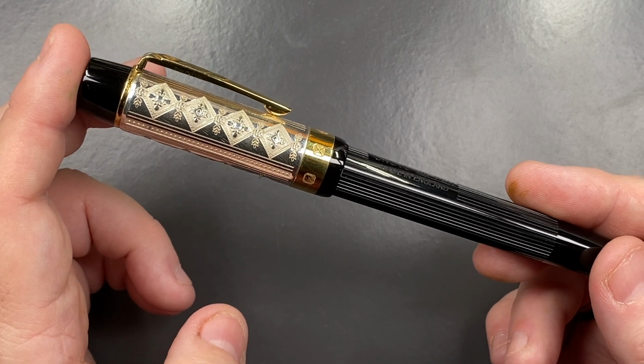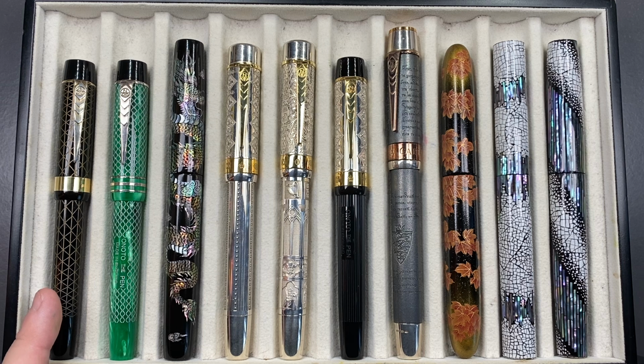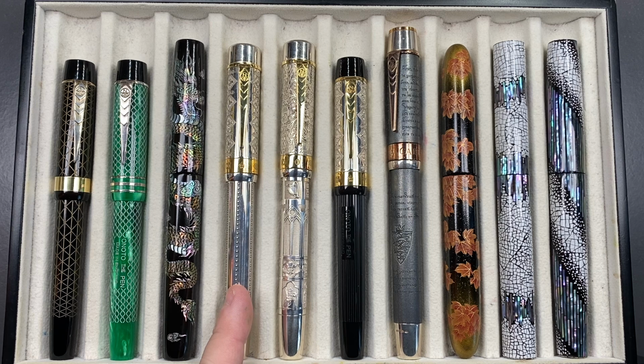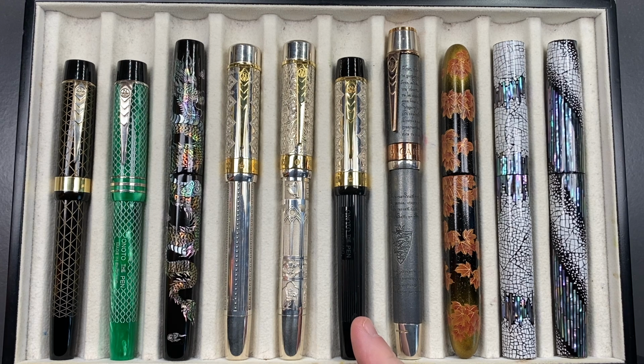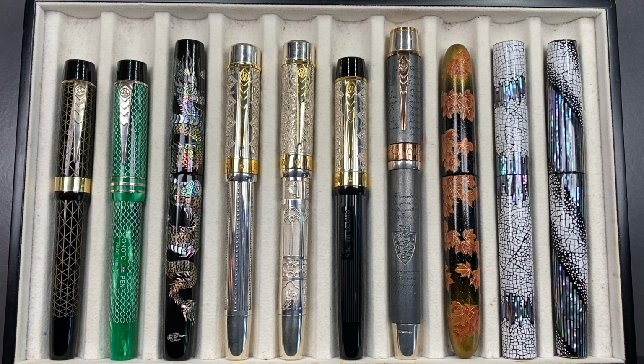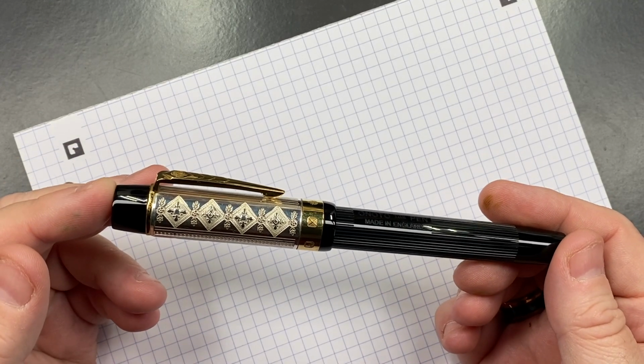So I think with that, let's do a comparison with other pens. From left to right, we have an Onoto, and this is the Great Roof Metallic Edition. We have an Onoto, and this is the Magna Classic in the Chased Green or Jade. We have a Mr. Cypress, and this is the Raden Dragon. We have an Onoto Platinum Jubilee in sterling silver, an Onoto Coronation in sterling silver, and then we have the Onoto Platinum Jubilee overlay in resin. We have an Onoto, and this is the Magna Carta in sterling silver. We have a Mr. Cypress Maple in the Forest, a Mr. Cypress Eggshell 05A, and a Mr. Cypress Eggshell 06. So I think let's now go and do a writing sample.